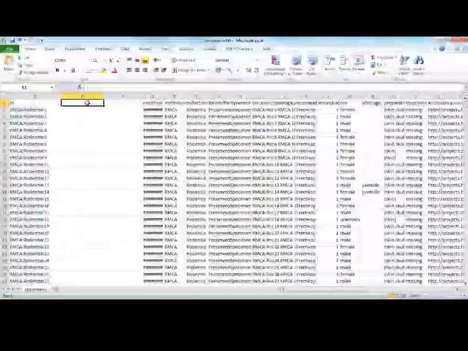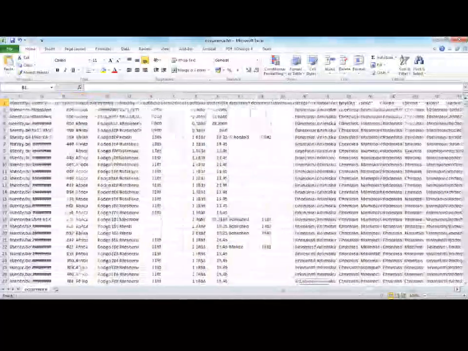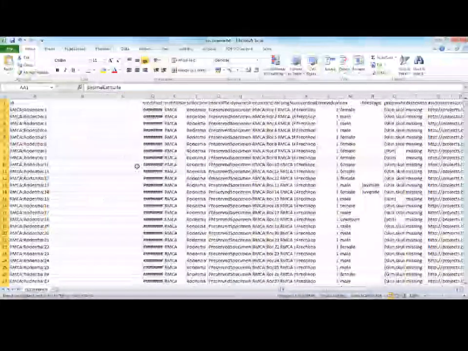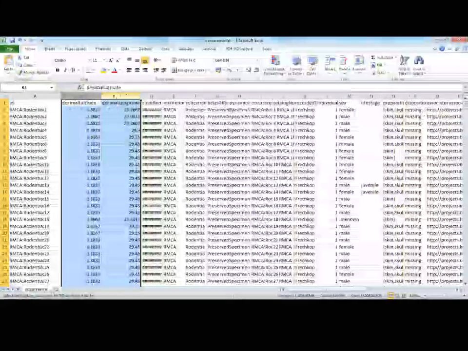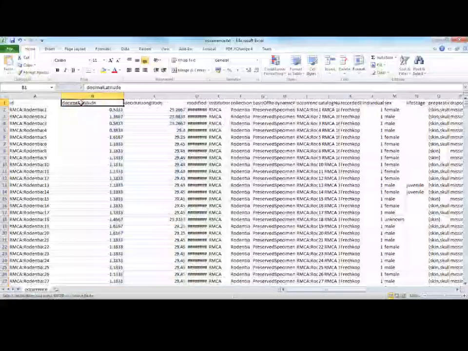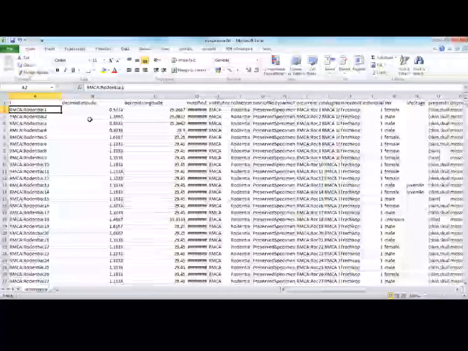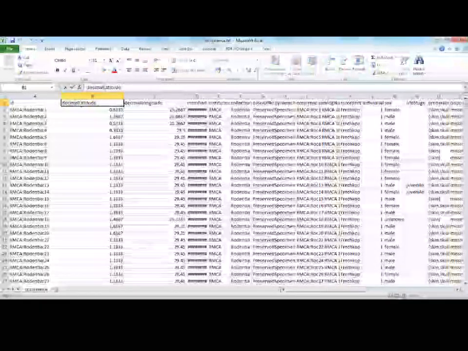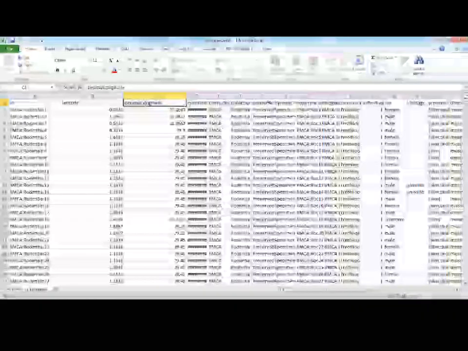Let me copy the latitude and longitude easily so that the WWF site can understand. Then paste. So this is latitude, and this is longitude.